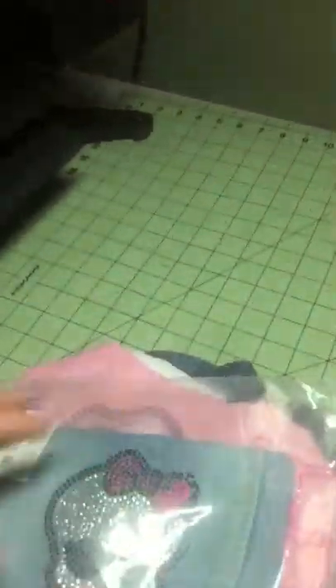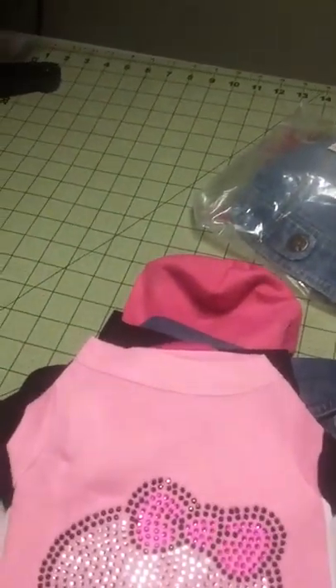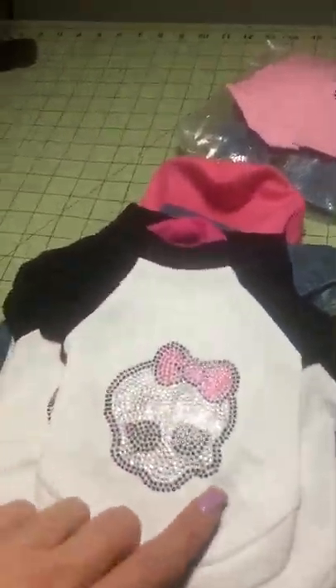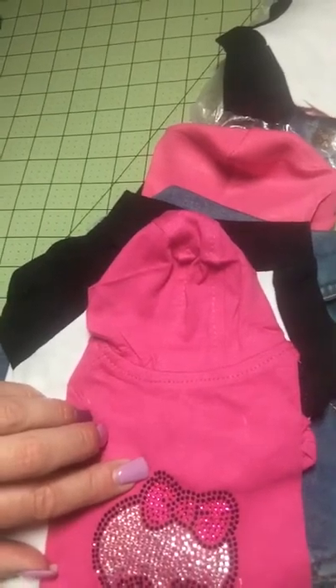So these are my products — they're already on the materials. This one I have some issues here with the bow. A lot of the issue comes in the alignment. The larger designs are not as frequent a problem as the smaller designs, but this one I'm missing the stone. This one the alignment is a little off in two places. This one also I have an issue right here. Some of them are not as bad; I can still try to sell the products. This one though the bow is off — that's a bit noticeable because it's on a pink background.